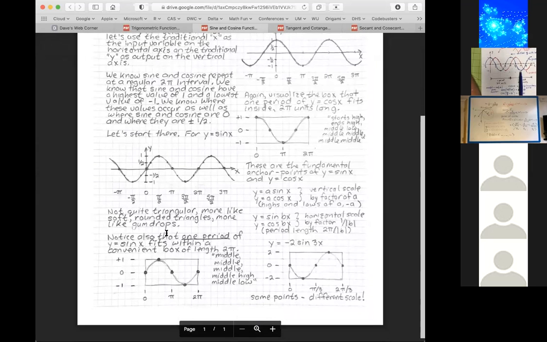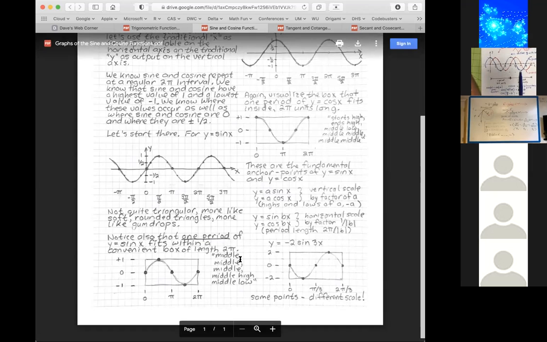You think of each wave, you call this a period or a wave of sine or cosine. You think of each wave as being inside a box that's 2 pi units long and 2 units high, plus or minus 1. And then you can do all sorts of things to the box. You can make the box taller by multiplying by 2, and the box would be plus or minus 2 units. You can make the box thinner by dividing by 2, and then the box would just be from 0 to pi. But the sine shape and these key 5 points always stay in the same position.